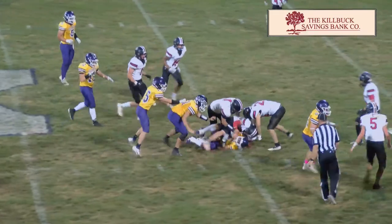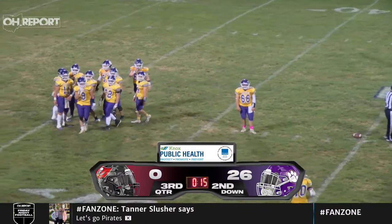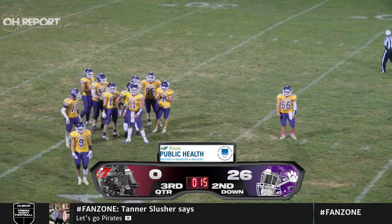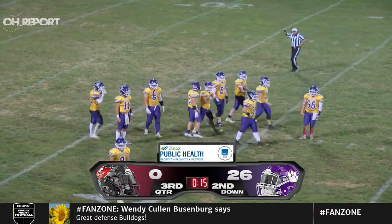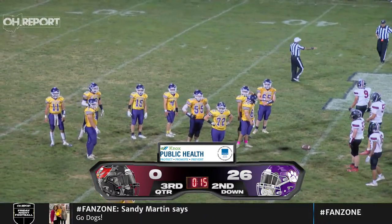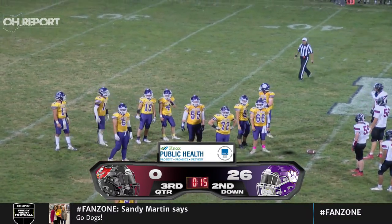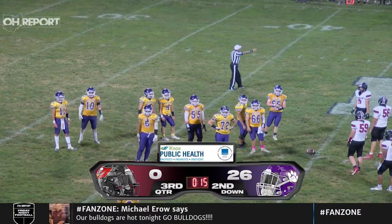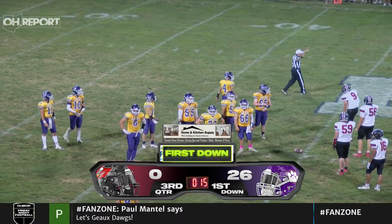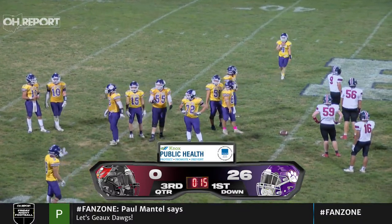So these last 2 weeks, we have seen East Knox excel in their games and really blow teams out, but this has been a reoccurring problem where they do face a lot of personal foul penalties. I don't know if maybe they get a little confident, start mouthing off just within earshot of the ref, or I have no idea what's going on down there, obviously. So it's really a wonder what it is, if it's unsportsmanlike conduct, if it's taunting. It very well could be taunting. Right, and now still some discussion as they explain to both sides what's happening here.